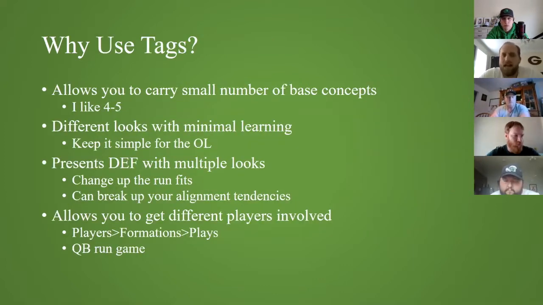So why do we want to use tags? What advantage does using tags in our run game provide us, okay? Well, it allows you to carry a small number of base concepts, right? I've liked 4 to 5, okay? If I had to pick, I'd probably say wide zone, inside zone, dart, and counter, right? And maybe a pin and pull type scheme, or something like that. Just 4 to 5 simple base schemes instead of trying to run veer and ISO and power and counter and zone and pin and pull and, blah, blah, blah.